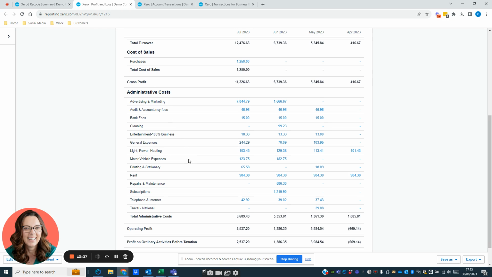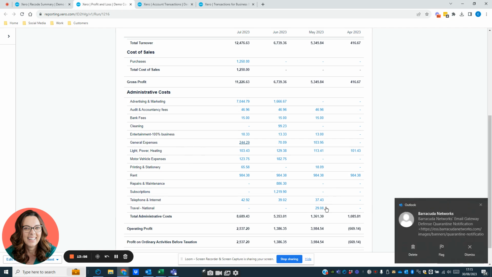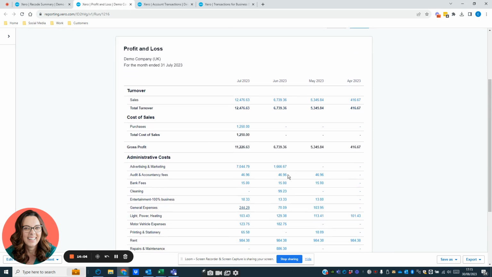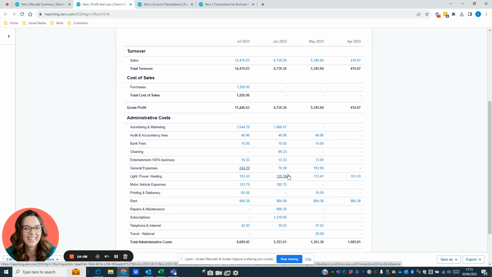So that is reviewing your profit and loss account, how you would run the report, how you would change things if you notice that there's an error. So you might need to delete a bill if you've put a duplicate on, or you might need to recode something. And as I say, if you do this monthly, you can keep on track of things. And every month you're going to become more and more familiar with what things are costing you. So that brings awareness to your business, to how much things are costing you, but it also makes it easier for you to spot when there are errors, because you know what things normally cost you.